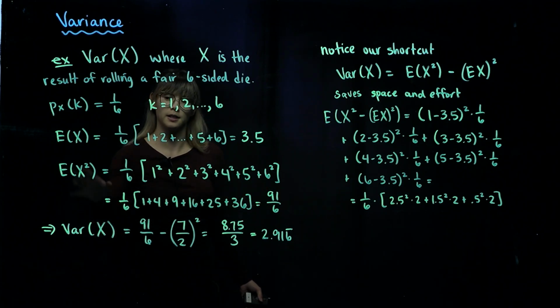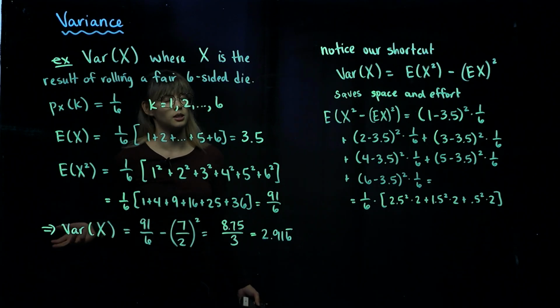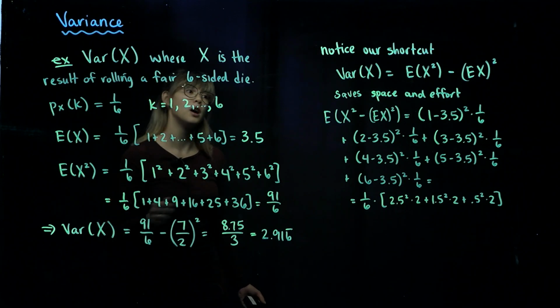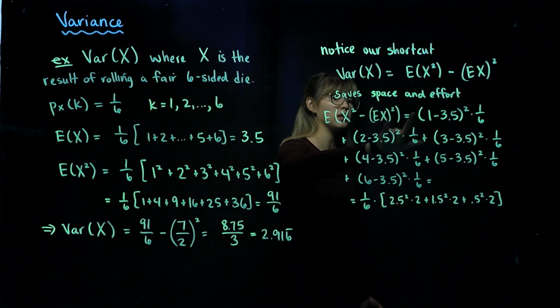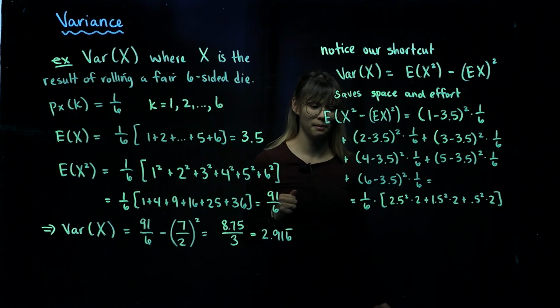This is just my preference, that I like to calculate this way. Sometimes it makes it a lot easier. Sometimes it's just as much work either way, so it's up to you. But it's useful to have both of these calculations around so that you can figure out which one is easier and then use that one in that particular case.